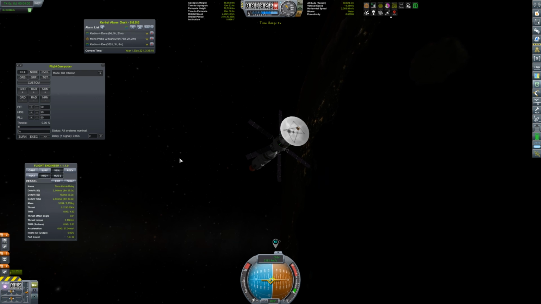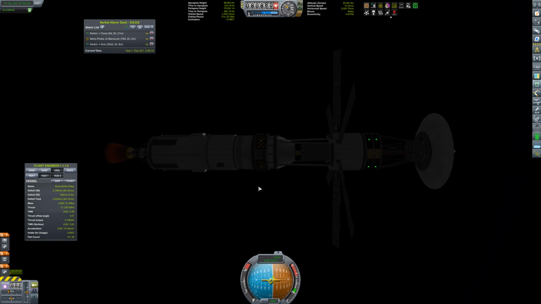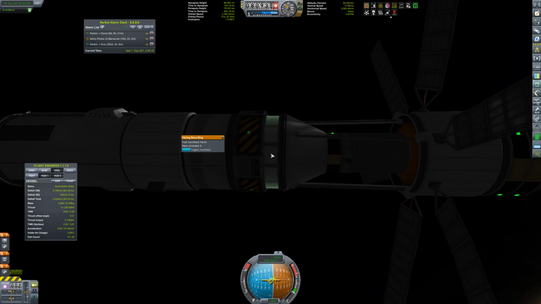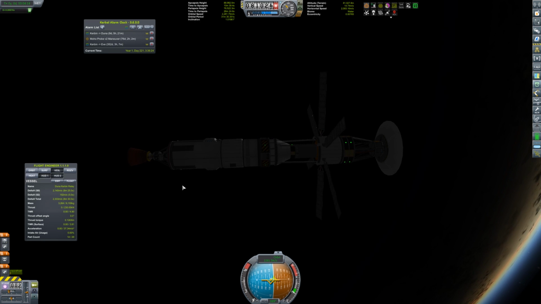So we have 192 meters per second of delta V remaining on this stage, which is actually great. But the thing is, I really want this stage to be recovered. Yeah, I want this to be recovered. So I'm actually going to waste this fuel because I want the money back for the stage.